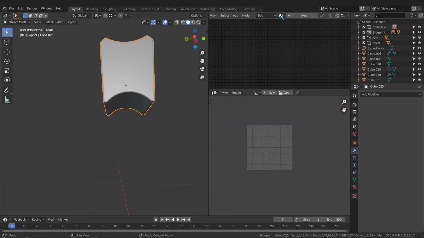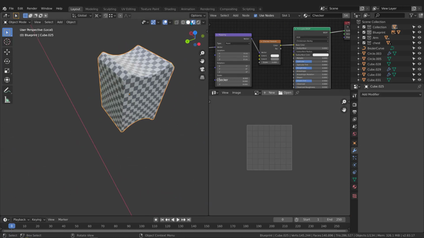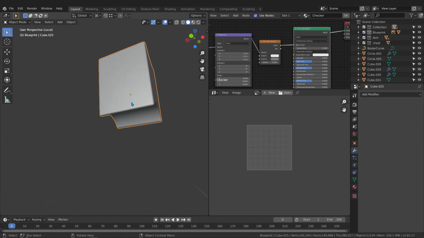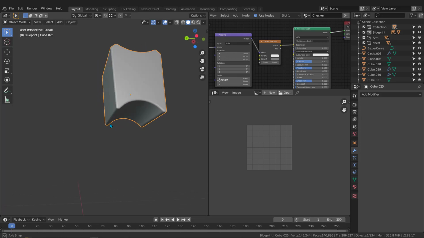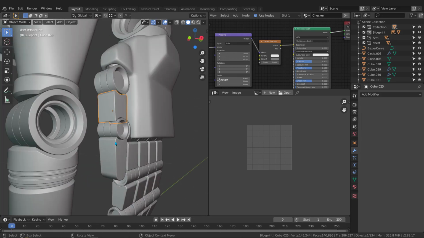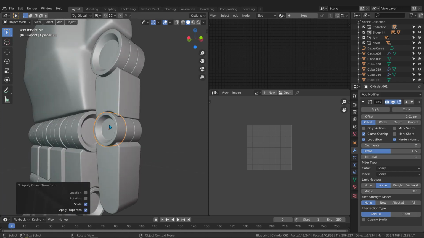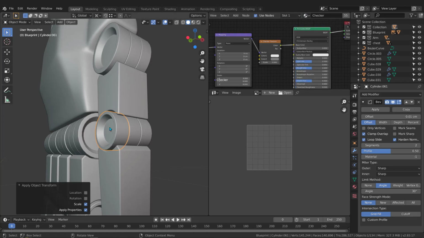Let's add the checker, and let's hit Z and go to preview, and there we go. By the way, if you want to go to preview, you can switch between this and this if you like, the same results, but I like to hit Z and go to preview. That would be easier for me. And cool, let's hit slash again, grab this one, Control A, apply the scale, and add the checker texture for this one.